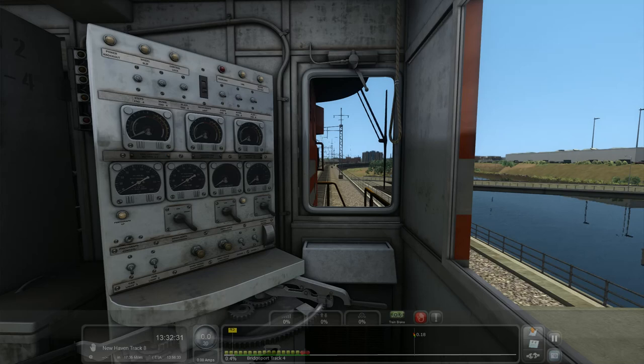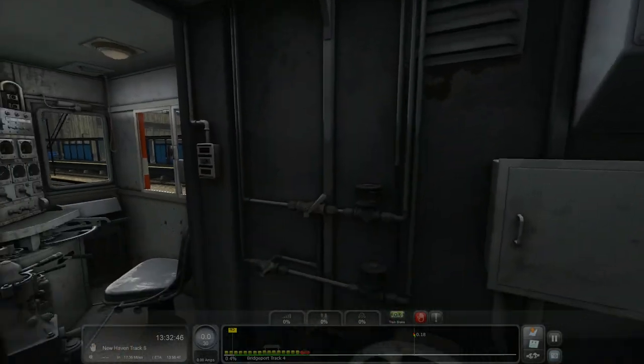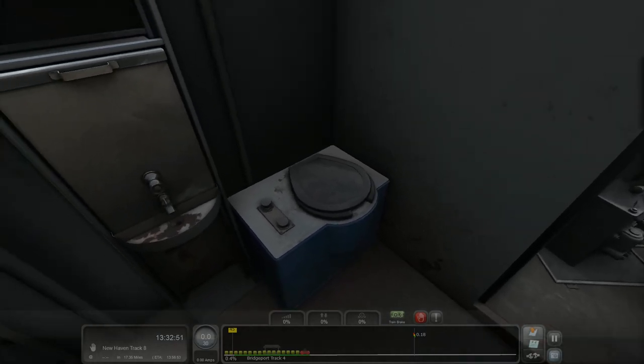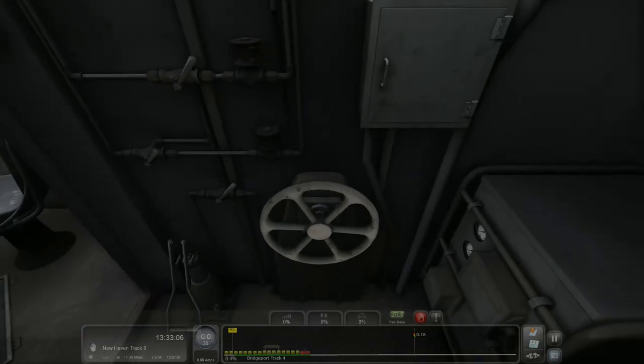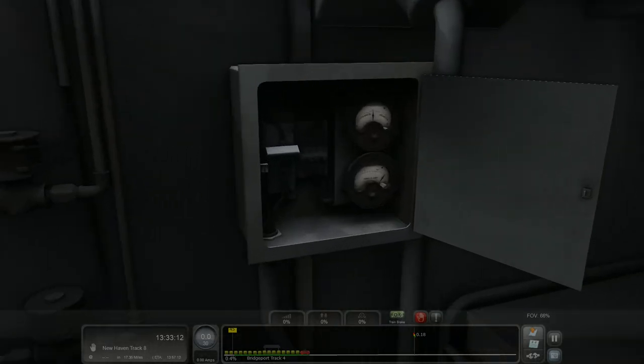So we are in the engine cold and dark. First things first — it's always asked by train enthusiasts in Train Sim and Train Sim World — this thing has a toilet, right here behind us. And guess what? It flushes! That is amazing. Anyway, let's get started. This is where you want to start off, in the nose. We've got the handbrake on — that's your giant wheel right here. We're going to pop this door open to complete the circuit for the battery.